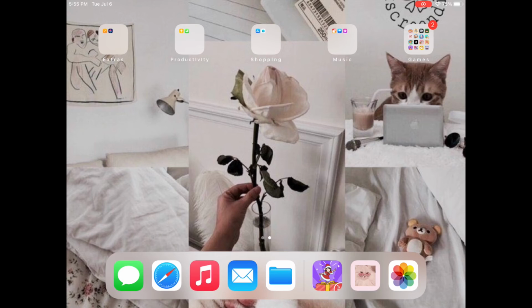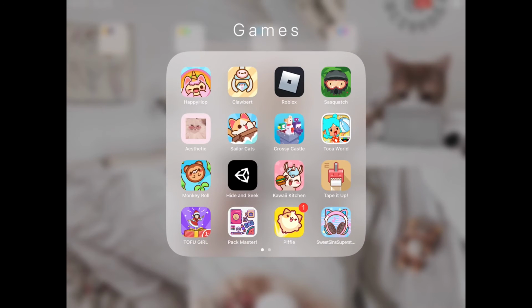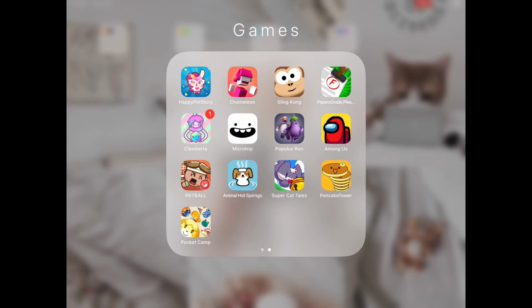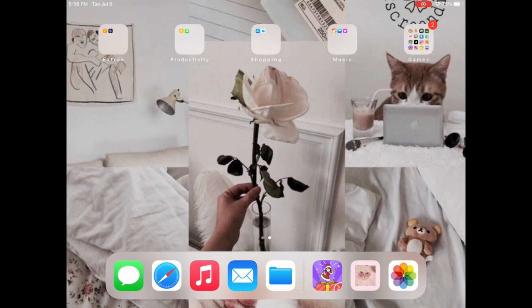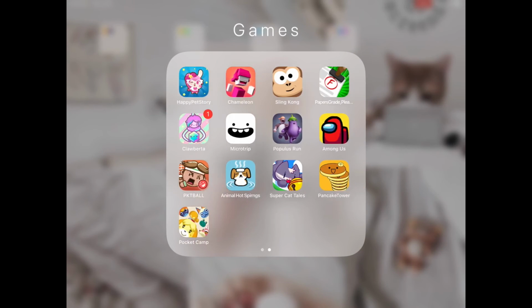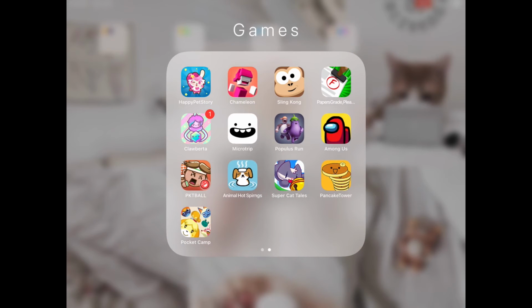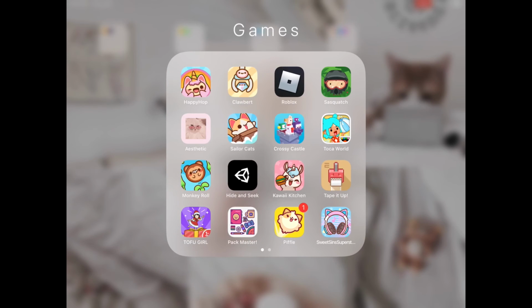Now the next thing is to download some aesthetic cute apps to match the background. There's a whole bunch of YouTube videos, and also check out my own video of aesthetic apps to download. You might recognize these apps. Let me give you some that I definitely recommend, but I'm not going to get into a bunch of details like in the video I made, showing you the aesthetic games that give you that vibe.